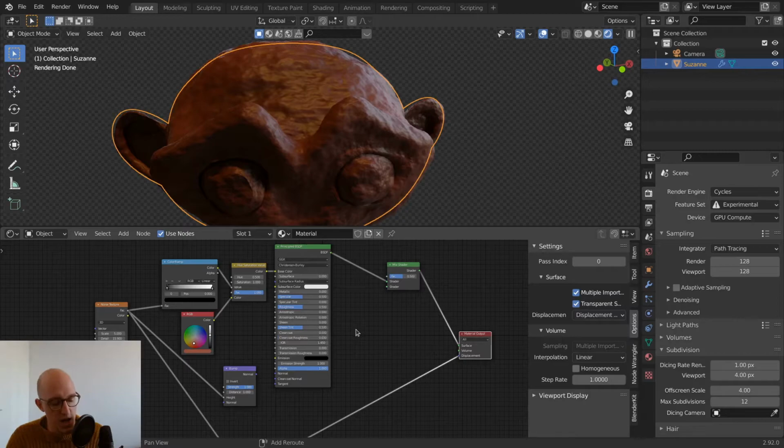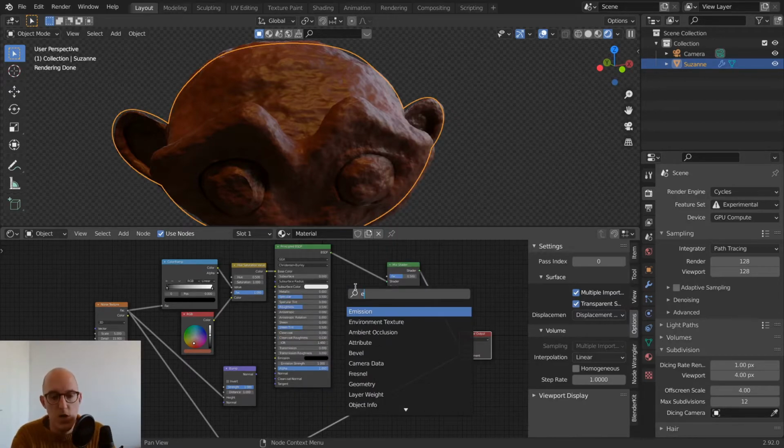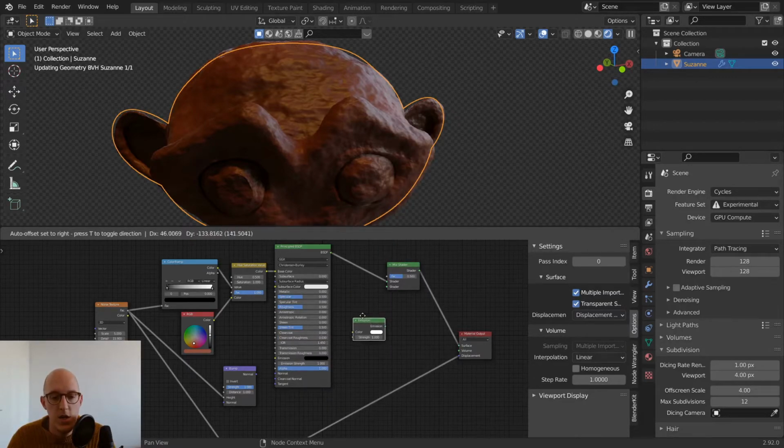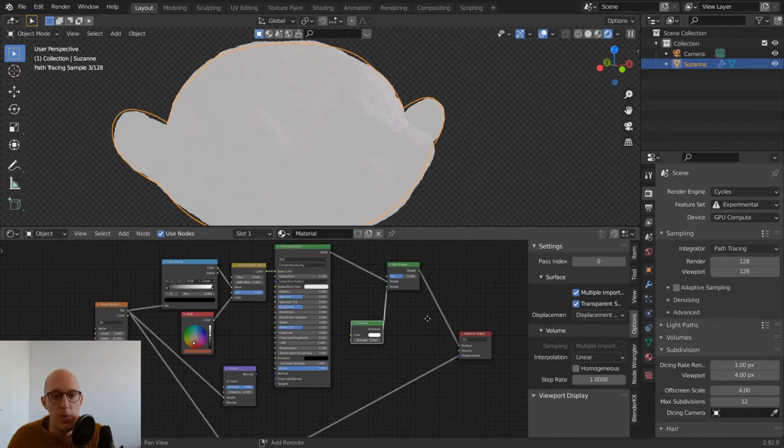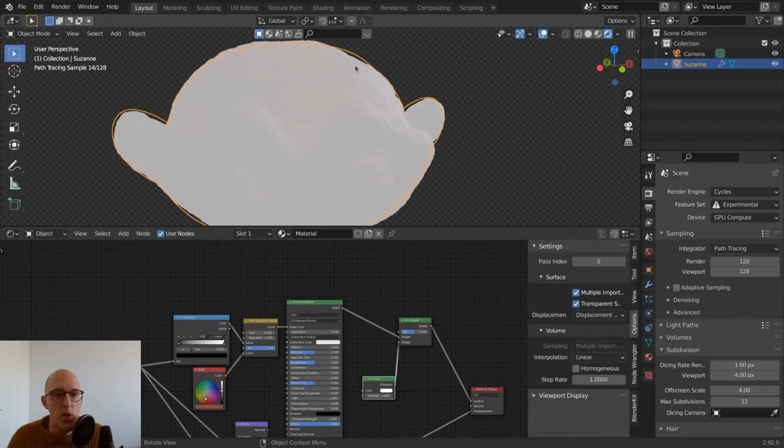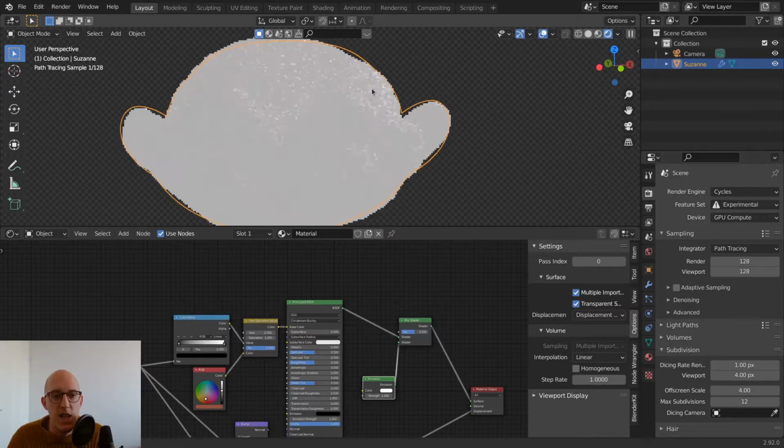So if we then add, for example, an emission shader to the other one, it will light up, but we only want it lit up at the edges. So when the angle of incidence is very small. I had to think about that.